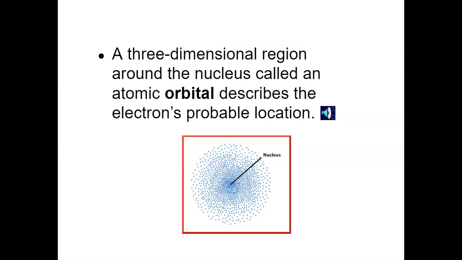That's why it means probable. Most likely will be there. And we can use a mathematical equation if we were in higher level sciences to do that. And that's what people like Schrodinger and the wave model people came up with.